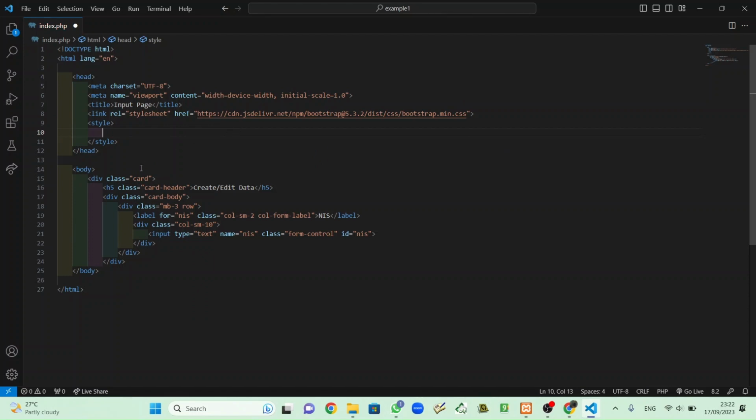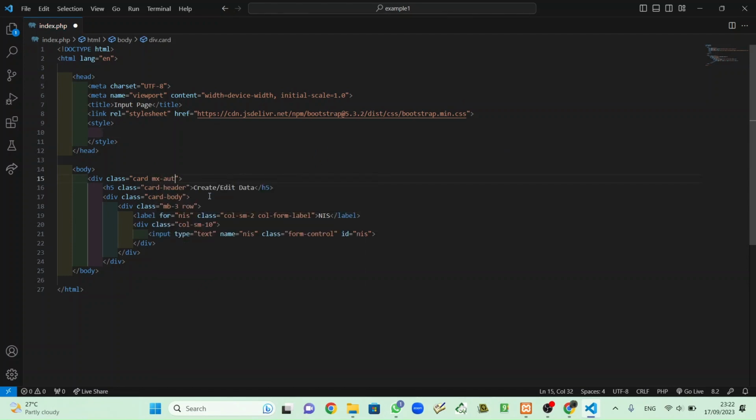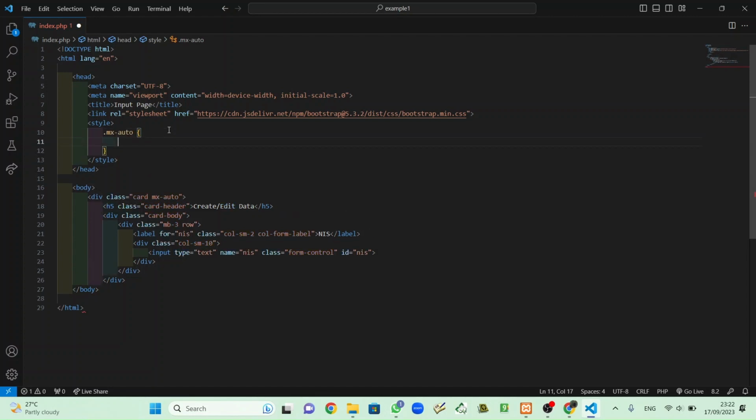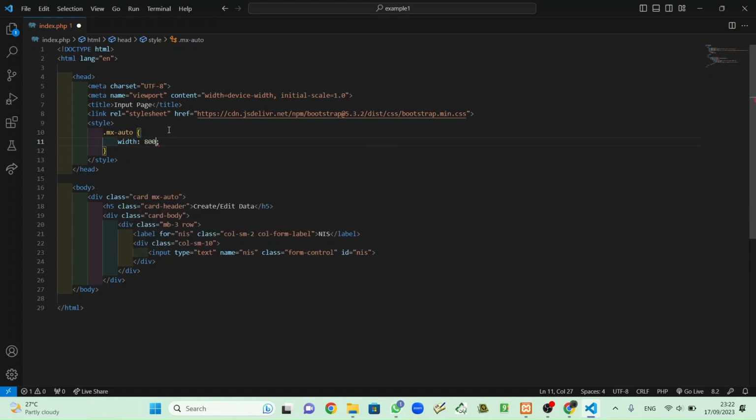We can add mx-auto, and also here mx-auto, with width just 800 px.